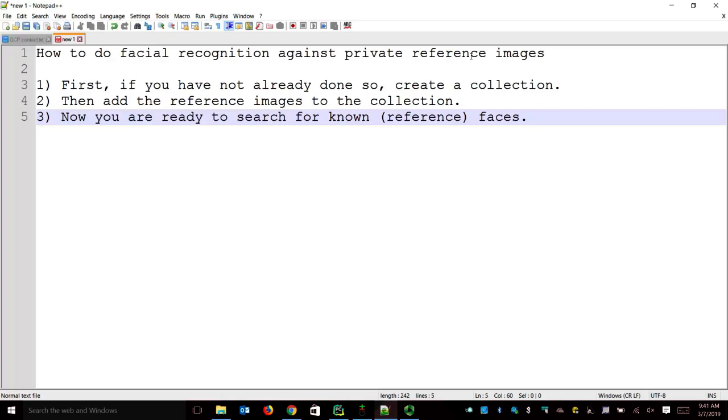When you add a face to a collection, the raw image data is not stored at all, which is good if you're concerned about privacy issues. I don't have to worry about somebody grabbing those images off the server because the server never has them. Instead, it just keeps the data structure of that image that is needed for face matching to take place. All that stuff just happens behind the scenes.